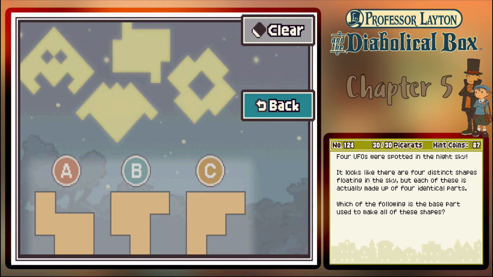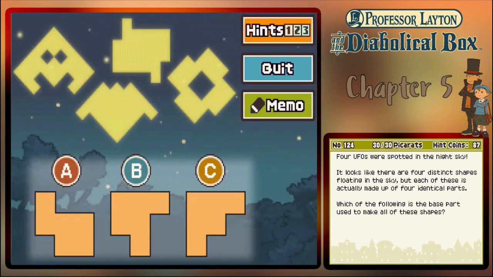So there's a lot more UFOs, not just four. So 16. Good lord. Okay, the base of these shapes, I think. Let me cut the bottom off a little bit. A has too much in it, and B is the one little thing under. Right. So I feel like A's not gonna work.